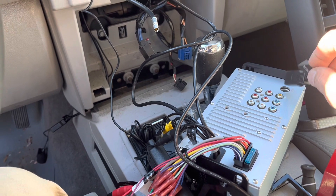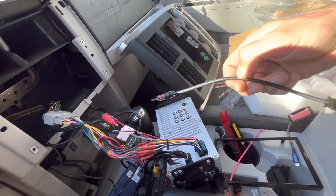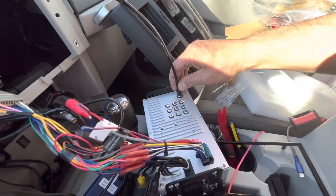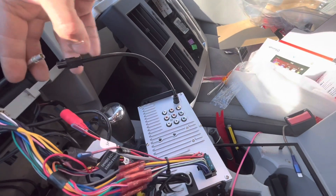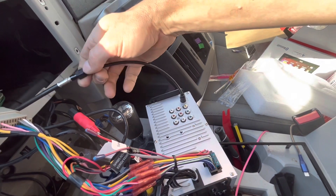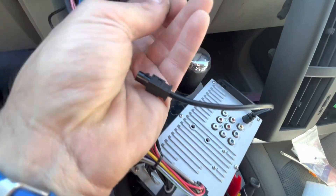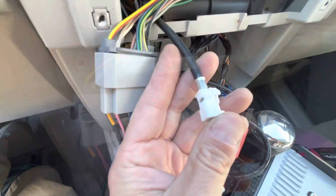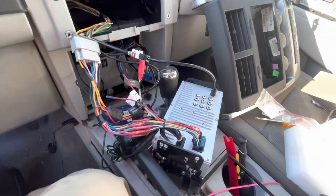There's a connection I need to put in there too. This is the extension for the antenna for the radio — I think that goes in here, and then our radio antenna cable will plug into here. I'll use two hands to get that in. To get this piece back off the old radio, put that back in, and we're going to put that red clip back on. Everything's back on and connected — now I'm ready to put the radio in.